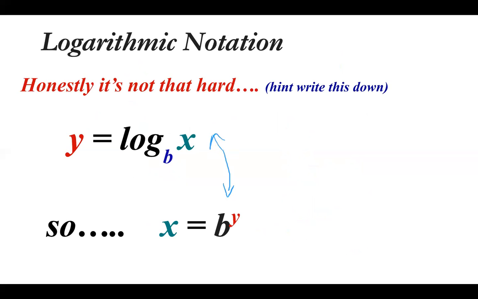The b, this b, is the base of an exponential. And a logarithm always gives us the exponent, and x always gives us what the exponential gives us. So like 2 to the third is 8. 8 is the x value. This is the x value. There you go, x value. And b is the 2, and y is the 3. So it's just rearranging things and then being able to evaluate it.